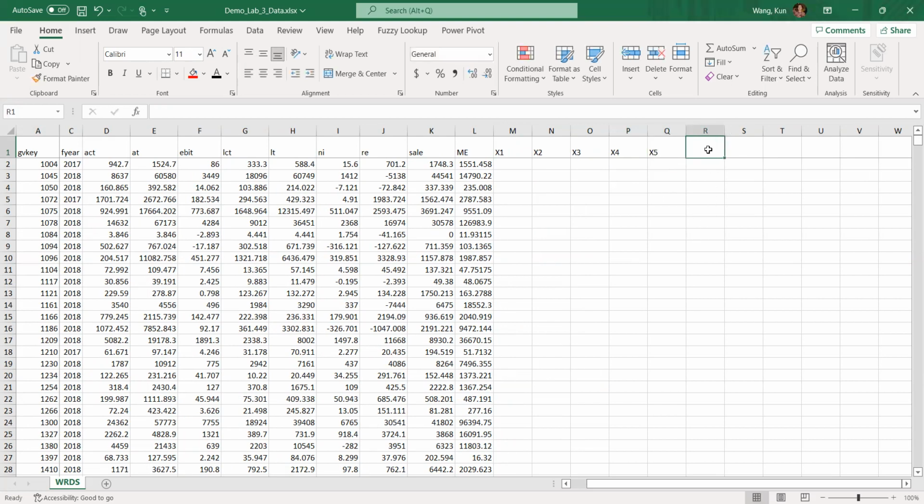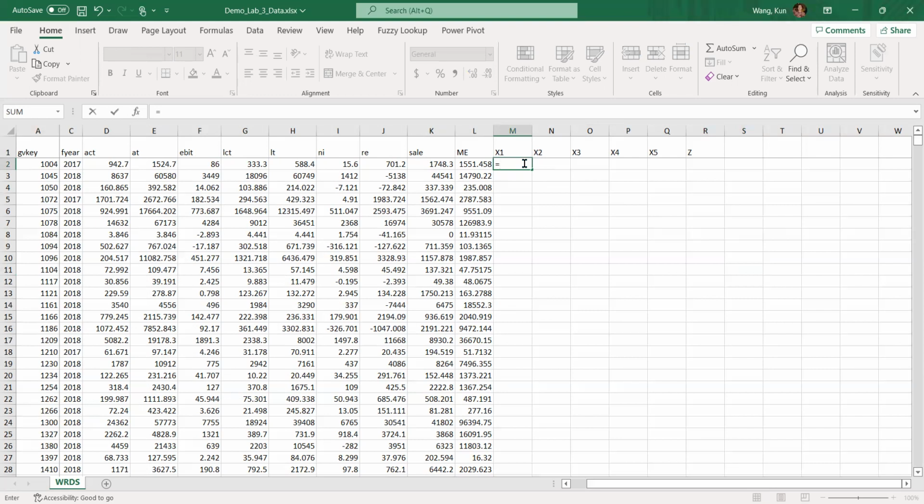Then the Z is a combination of the 5 X's with weights. X1, I already did my formula, so I put it down on paper. X1 is a financial ratio about your working capital.